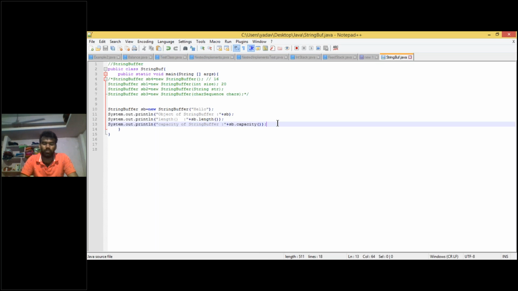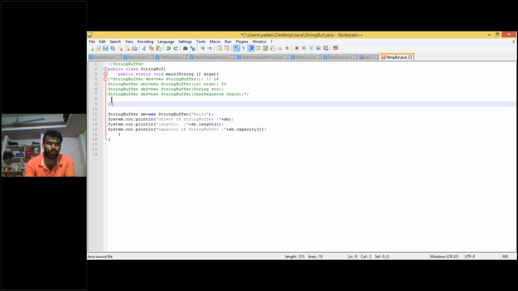Now we have one more method called ensureCapacity. One more method called ensureCapacity. So now what we'll write, ensureCapacity. How will the ensureCapacity method work?